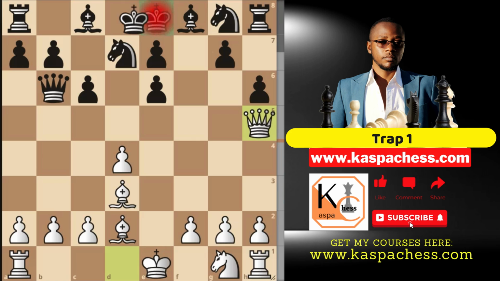And if black thinks the king will be able to escape, here you have a very deadly move, you guys. Try to guess the move and leave your answers in the comment section down below. Let's go.